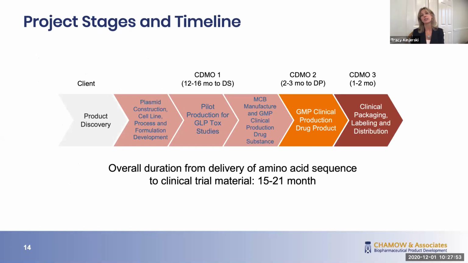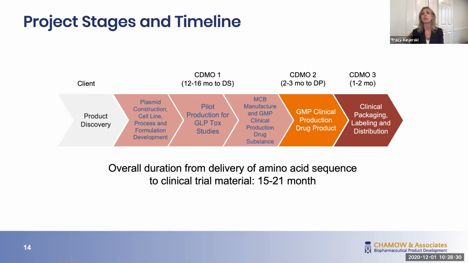Okay, and on this slide, the color-coded figure that you see here is representative of a very early stage process development and manufacturing project. The figure illustrates the three primary stages in this type of project and the tasks, at a high level, that one might expect to have going on in each of these stages. And we've also indicated what the typical timeline is for those three different stages.